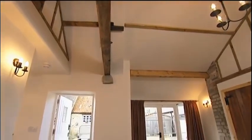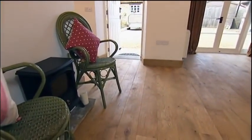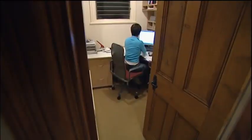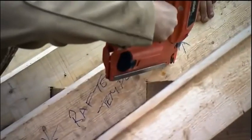I think that you could stand to making the same amount on the outbuilding as you do on the house. Well, yeah, gutting thought, eh? There's that. Yeah. Adding square footage is a surefire way of increasing the value of a property. I really hope Jackie and Vaughan can overcome their fears and find the extra cash. In Weissel, Steve Lum is now 14 weeks into his conversion of this Victorian chapel.